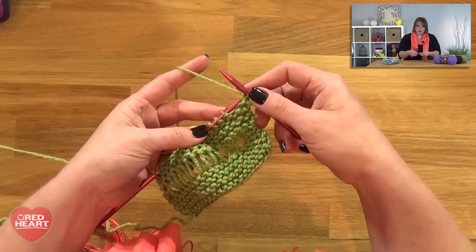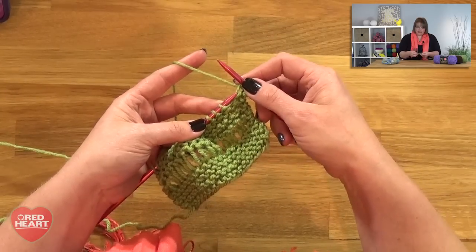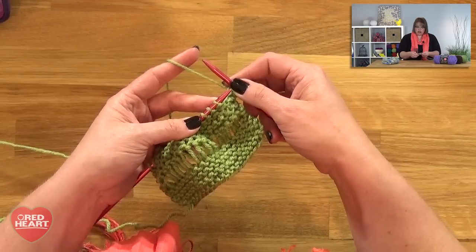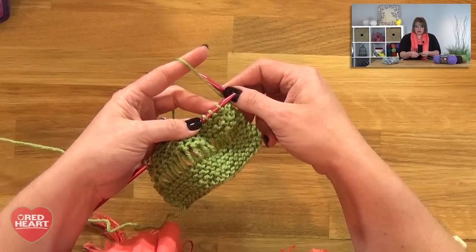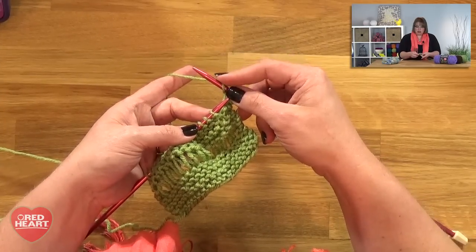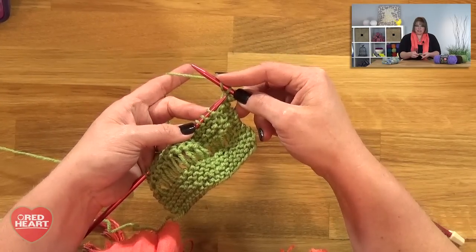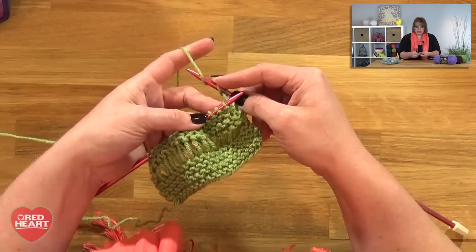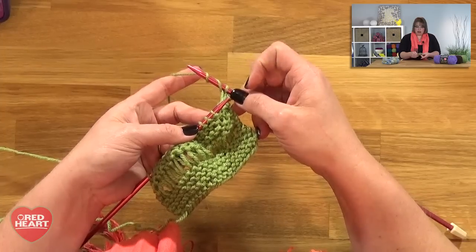Okay. Now the instructions tell me to yarn over twice. So for a yarn over, all you're going to do is take your yarn and go from back to the front to the back again over top of your right hand needle. And then I'm going to use my pointer finger to hold that in place, just because it helps me. And then I go from back to the front and back over again to create my yarn over.